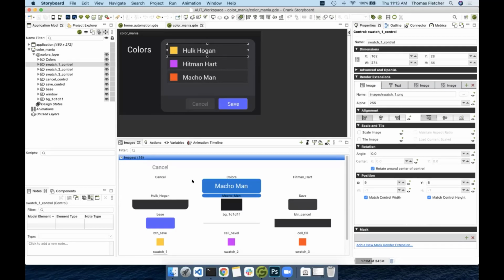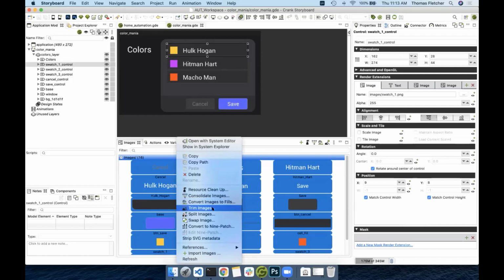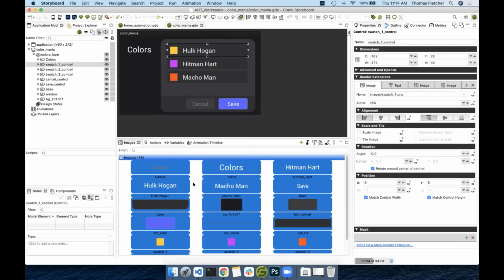So we have facilities, again, an opportunity to talk about some new things in 7.1. We have some facilities that have been improved where we can convert images to fills. This is particularly handy when you're coming from a graphic design import, where a lot of the time the visual elements within the design are turned into rasterized images, but they can be represented more precisely and with a smaller footprint as more or less vector operations. So what we'd like to do is turn those solid images into a fill block.